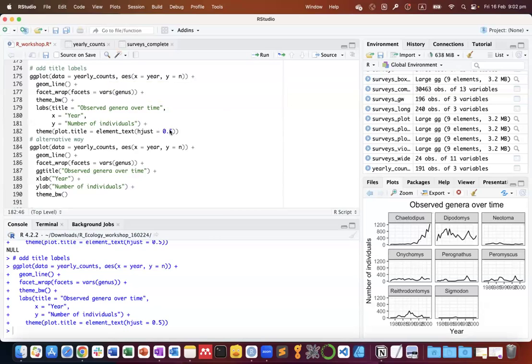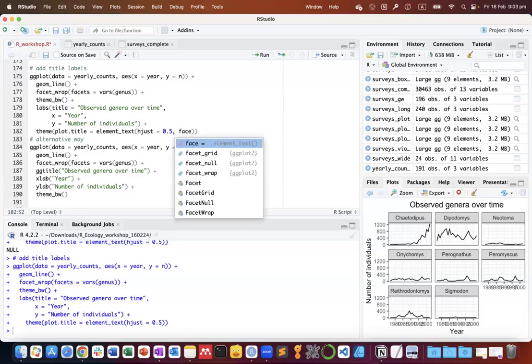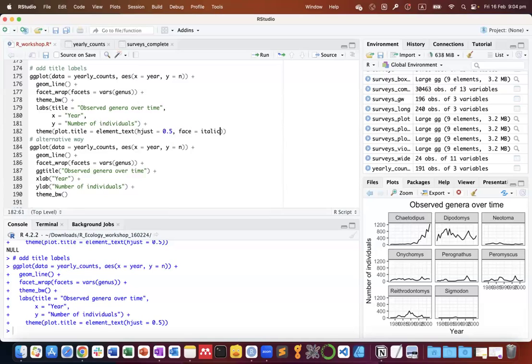Let's see. I think it's somewhere under plot title. So let's say, was it face? Let's try face. Italic.